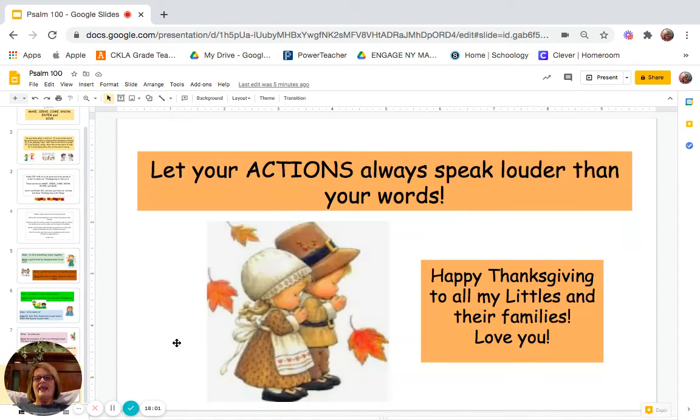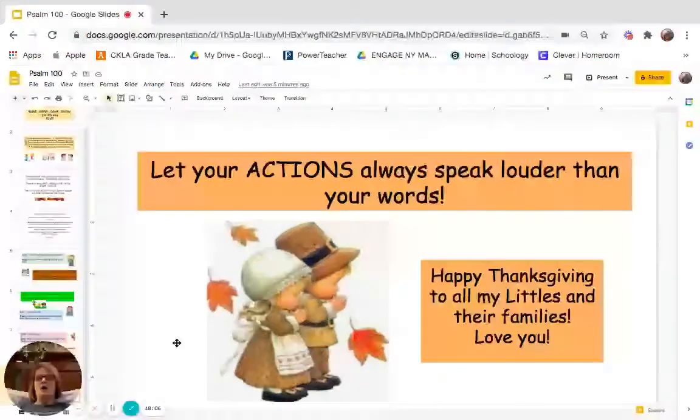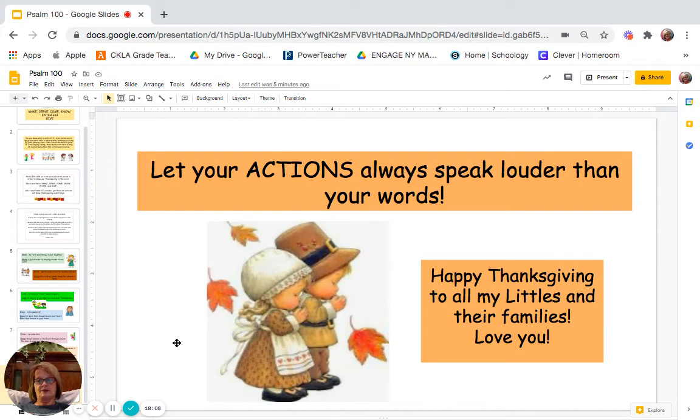You can. If you look at the last slide, it says, let your actions always speak louder than your words. Okay? Always do what you want people to see, and you don't really even have to say anything. Words aren't required. Actions always speak louder. Okay? And I have those two little pilgrim children there to remind you that the actions of a child are very, very strong. They're very strong, okay? All right.